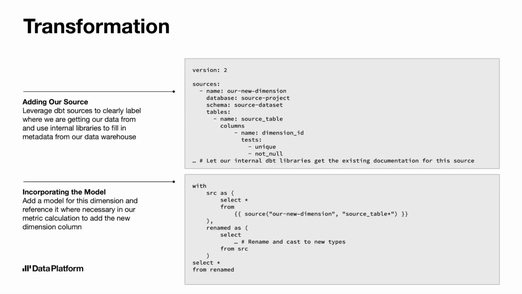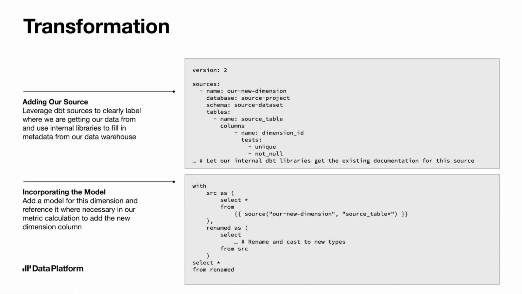Once we've identified a new data source that we want to incorporate into our project, DBT makes it very, very easy to incorporate that data. So in this scenario, all of our data is already in the data warehouse. So it's just a matter of pointing DBT to say, this is where our source lives. And in there, we just define it through YAML. We also have tools at Spotify to help fill in additional metadata like column descriptions, column types, from the data warehouse metadata. And then once we define it, we can then incorporate it into our declarative SQL models.